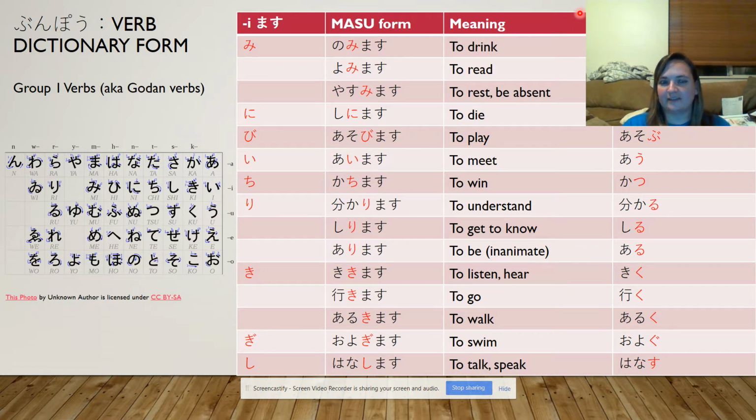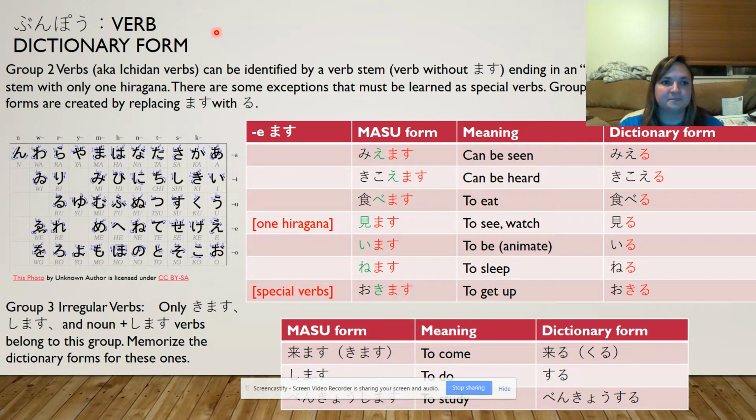This chart is exactly the same as the one in the textbook. So if you can't see that corner where my webcam is, you can find it in the book. So I forgot to adjust that for the slide. So go ahead and copy this chart down. I know some of you are thinking, yeah, I get it, or, yeah, I'll remember. But the act of writing it down will help you remember better, help you get down that pattern, okay? じゃあ、続きましょう.